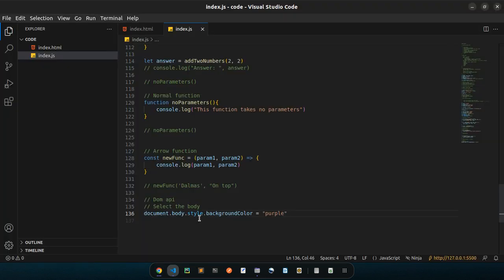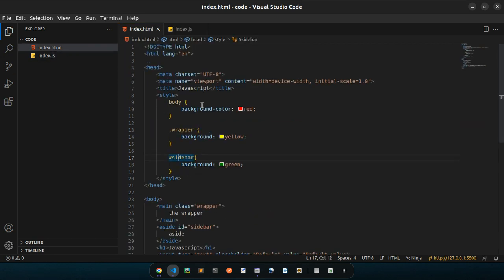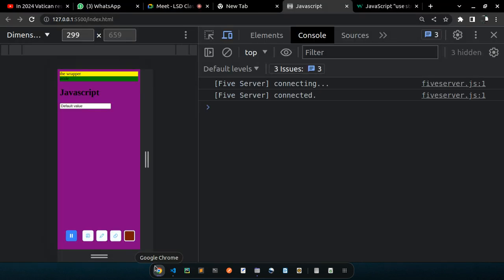I have selected the body generally, as I did select the body here using CSS body. That's how you do the elements, not all elements. It's unique for the body. So that's for the body. But what if I want to select the wrapper and change maybe the color of the wrapper from this black to a different color?